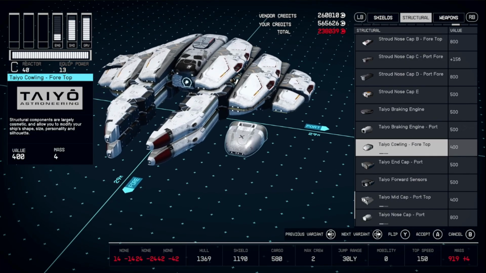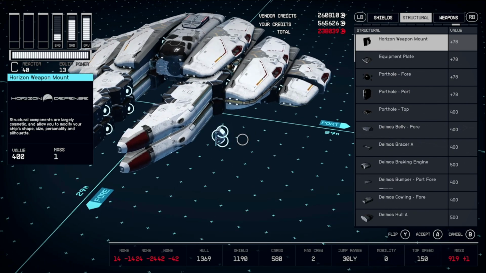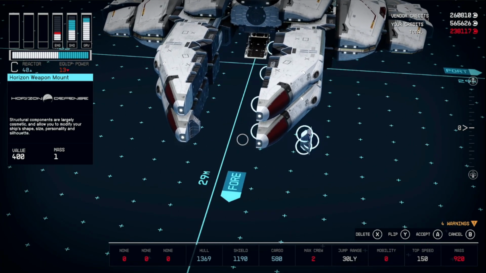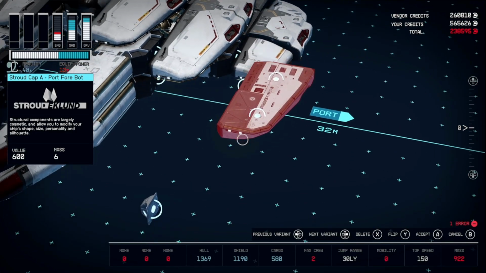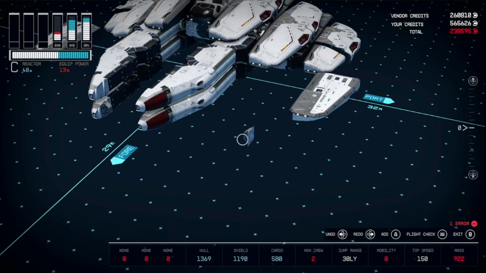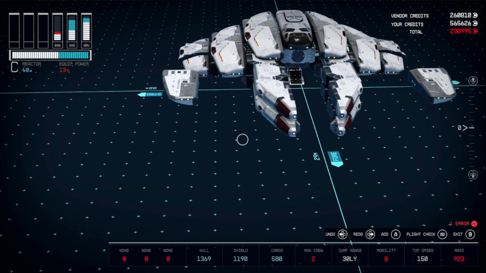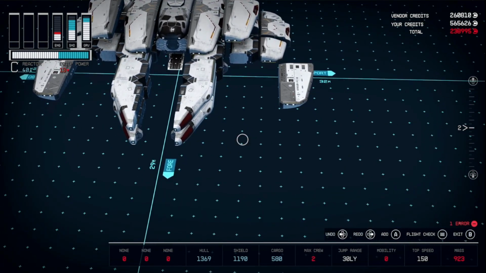Go into structural and get a horizon weapon mount. And we're going to place one right here and another one on the other side. Then we want to pull this cap out one more time on each side to put another weapon mount here on these Nova cowlings that we placed earlier. Go ahead and pull these out of the way as well, because they will block your suppressors.